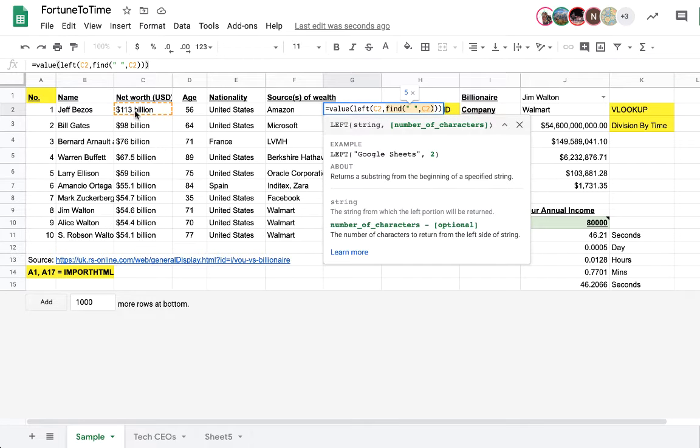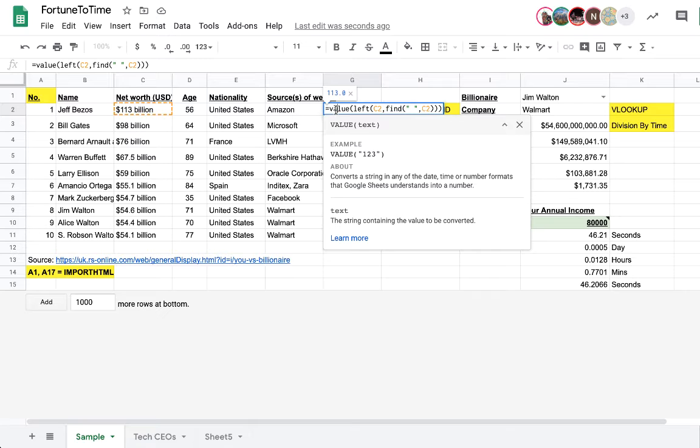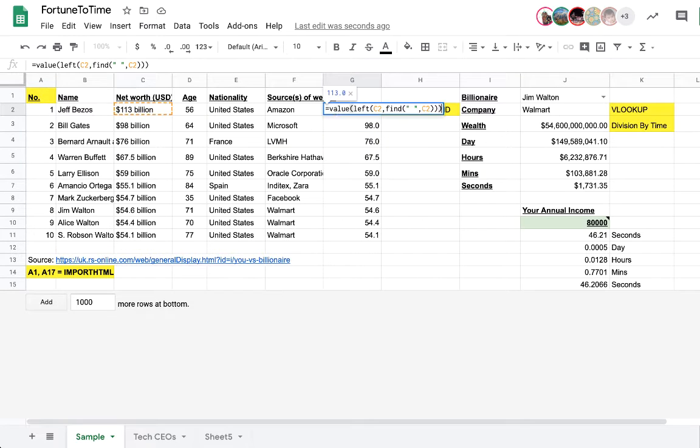In this case, it's right before the B, and take everything to the left of that and then convert that into a value. The value function takes text that is understood as a number, so it can't have letters in it, and converts it into a number, presents it as a number, which you could then multiply, divide, and do all those things with. Okay, so find, left, value.